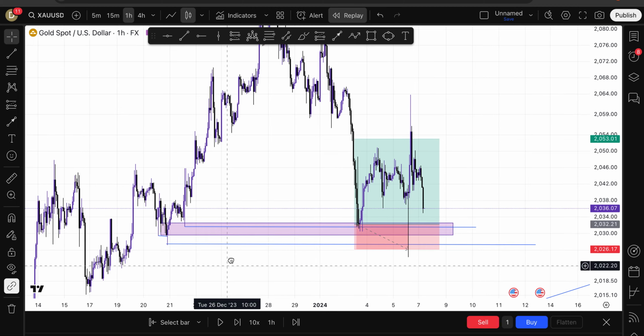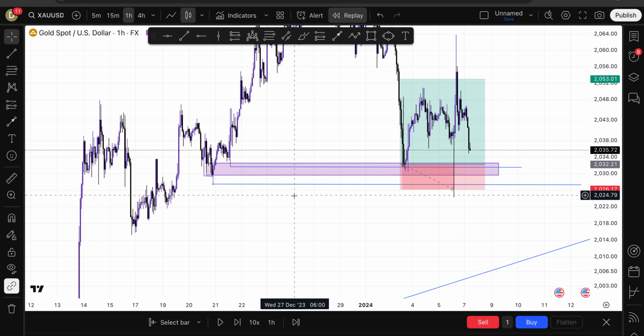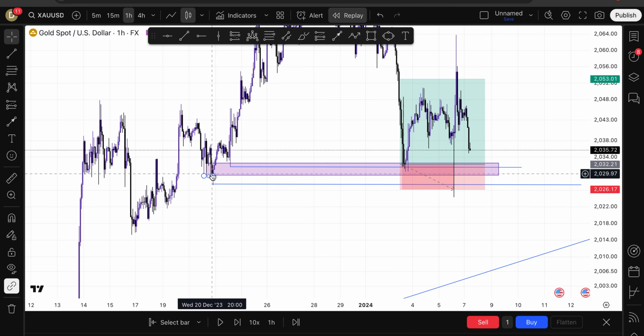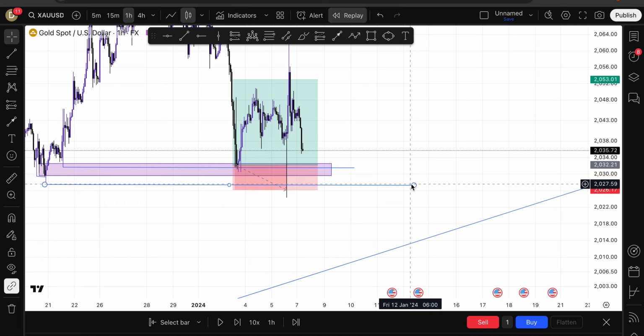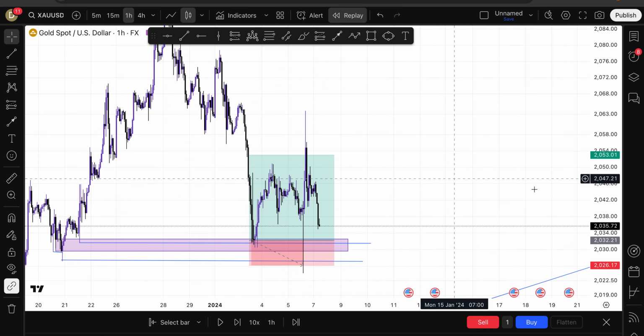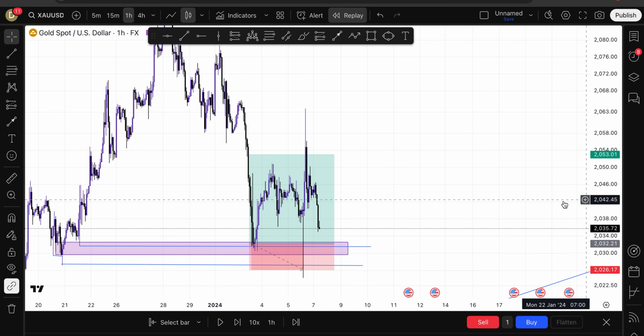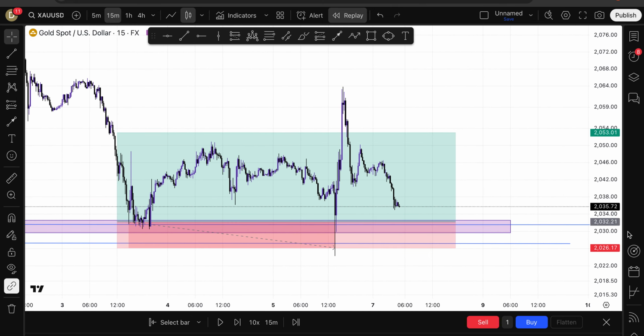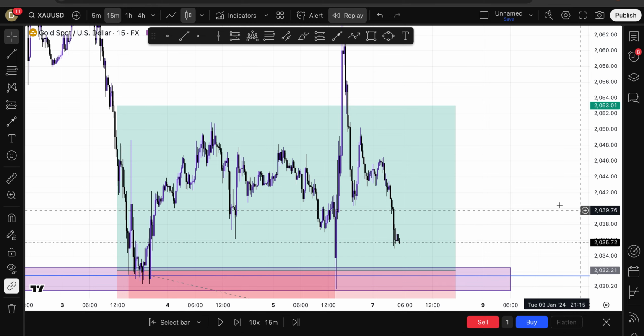Okay, seems like it took us out. That means this kind of liquidity sweep, I don't think it will work. This kind of liquidity sweep doesn't work, but we'll still count this one as one of the 10 trades we'll be taking, because we'll be taking 10 trades to know. So let's go to the 15 minute time frame to see what is going on.